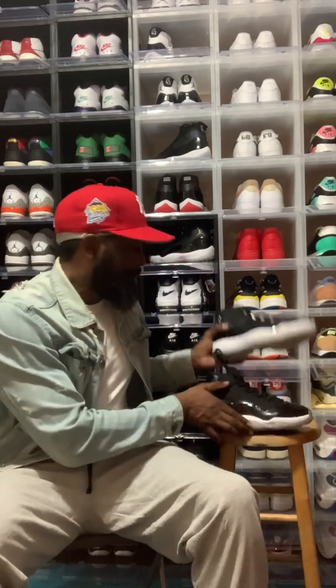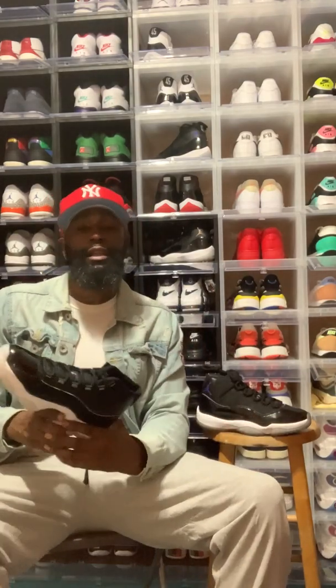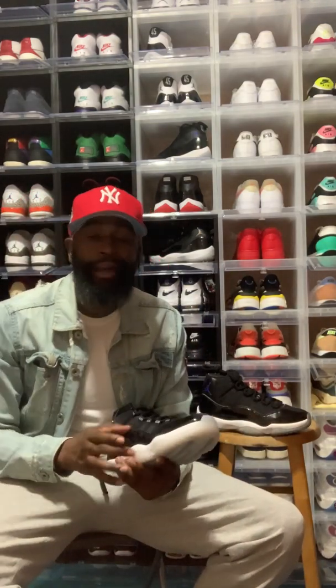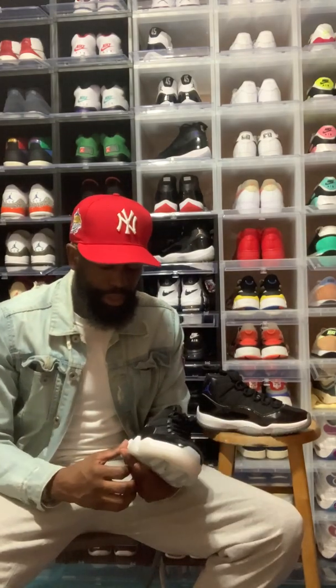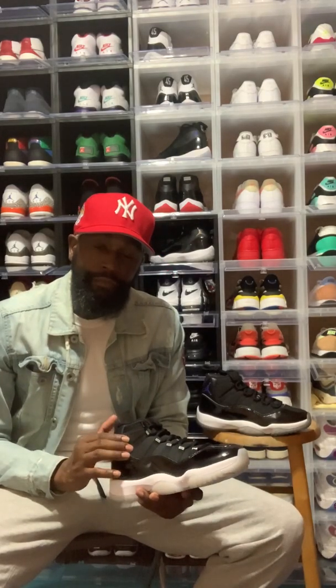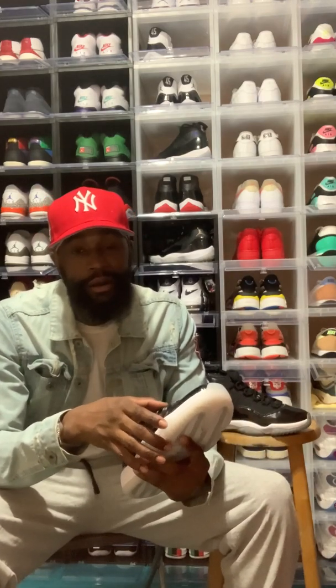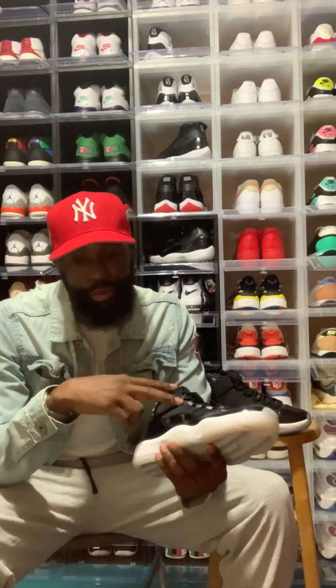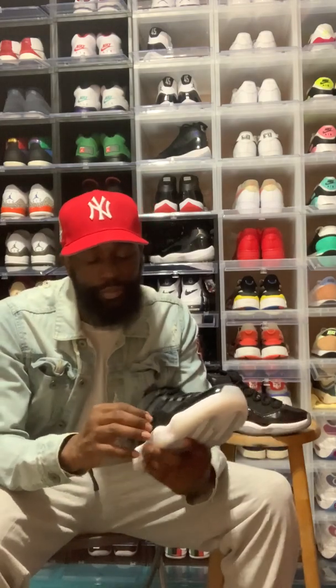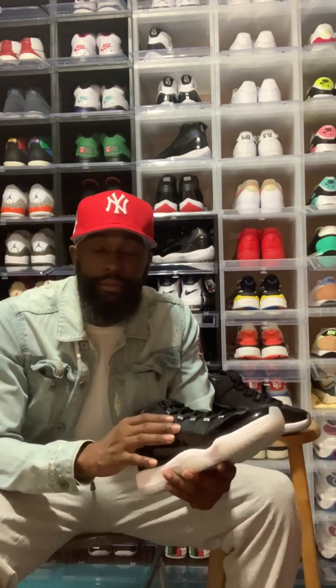But like I said, this is not a bad shoe, the Jubilee 11. This year, 2021, we got the Cool Gray 11s coming out. I don't know if it's going to have the high cut patent leather as of yet. We don't know that. The OG has the nubuck, the suede at the top. But last year we did get some leaked pictures from Jayson Tatum with a high cut patent leather Cool Gray 11 that had mesh on it. So if they're going to bring the shoe out in 2021 and it's going to look anything like the OG, I guess they would bring it back out with the low cut patent leather and the suede or whatever have you.